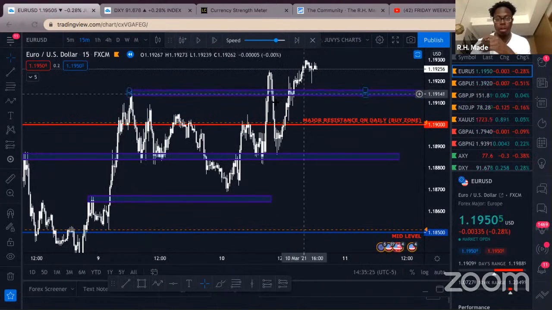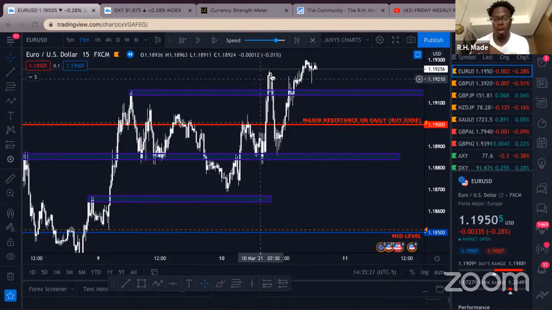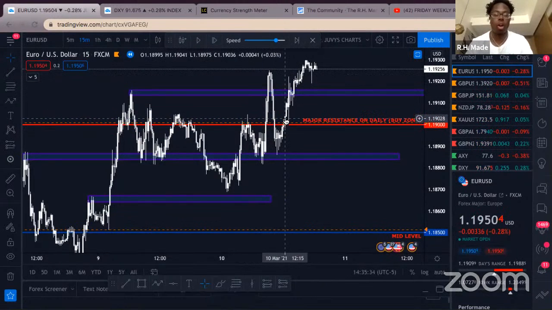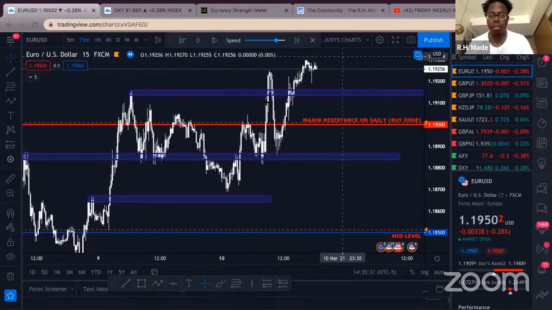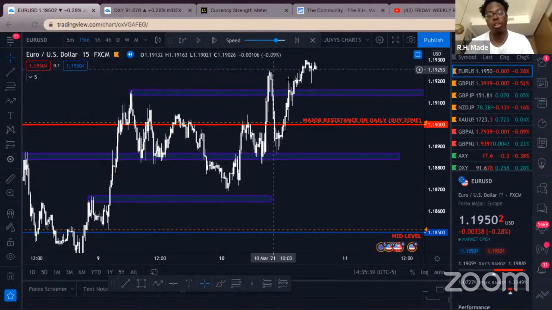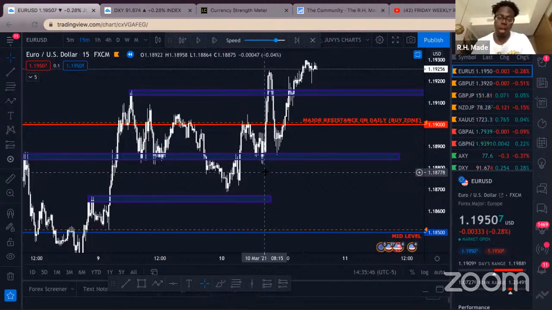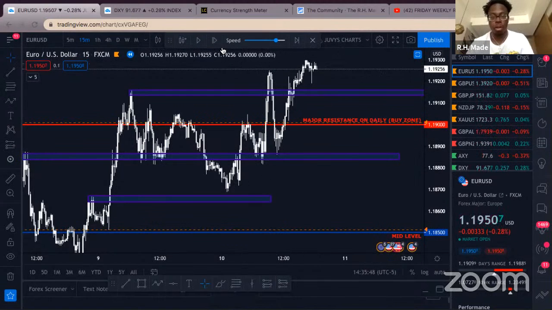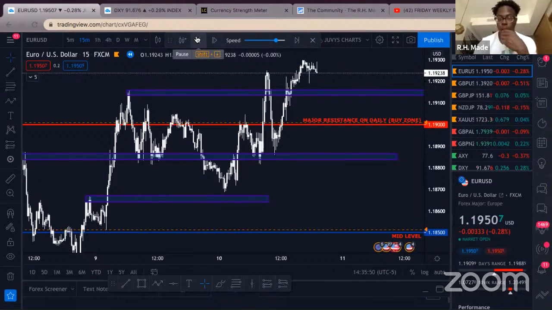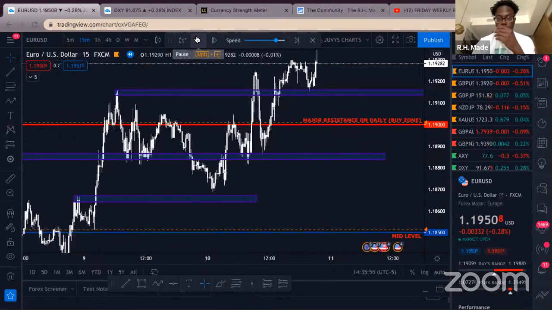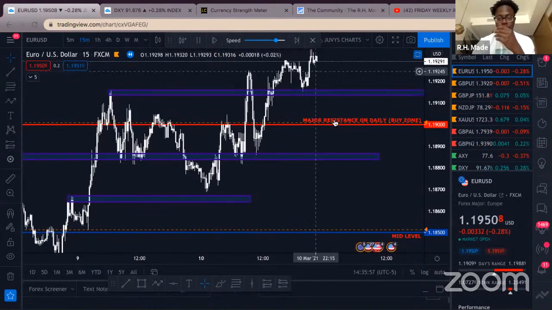As you can see, I still have this marked up. You could put it above here as well. But I call this a little false high. Like I don't really like it. Even though it is a higher high, it didn't really make a high or low, so I don't really count it. So I just have this little zone right here. But all in all, you can still put this as a little resistance zone, just so like it came crashing down at that point. But you can obviously see with your eye if you don't want to put that resistance zone as well. And as you can see, touched that zone and then went up.